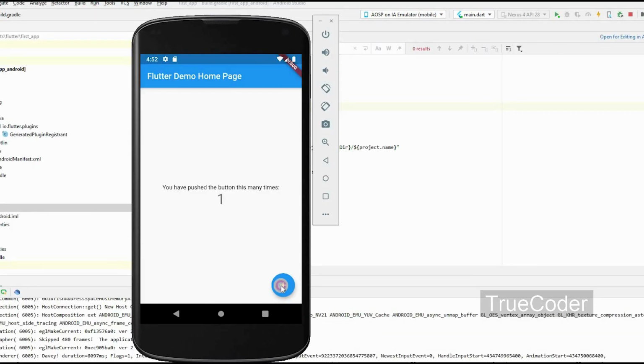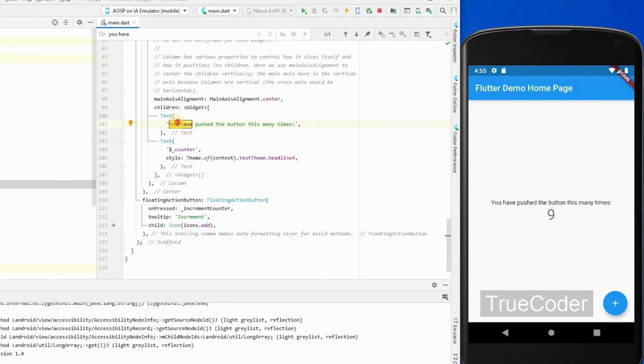You see that a counter application is running. The changes made by the code will be updated immediately.